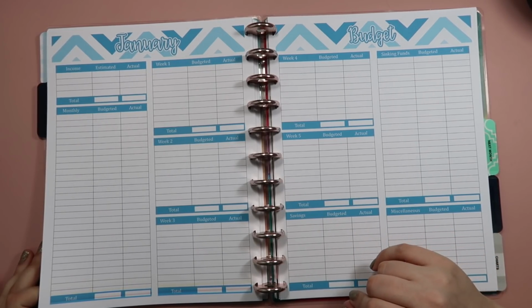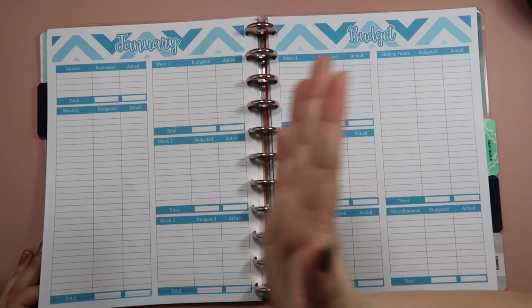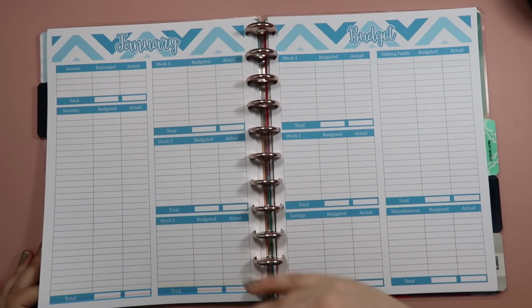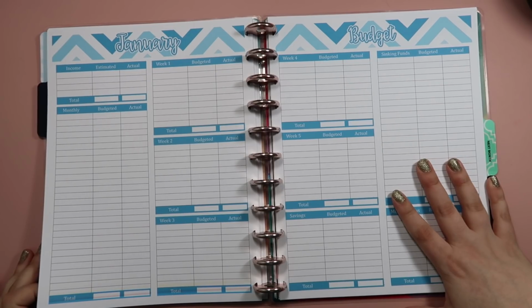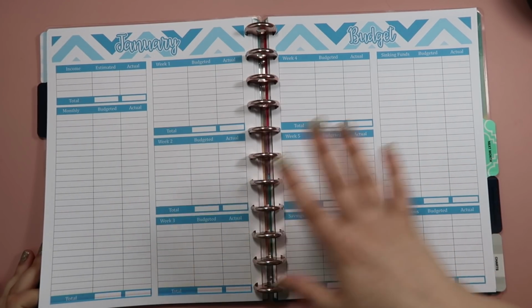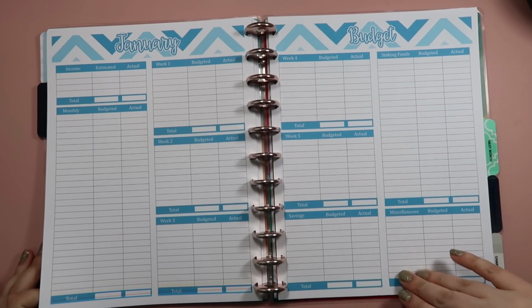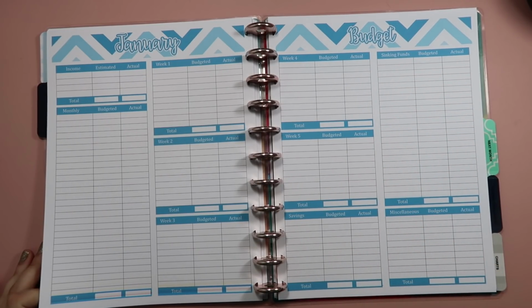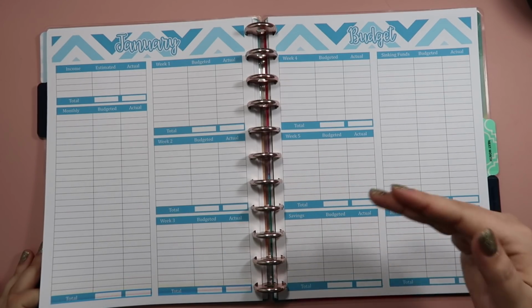Because my husband gets paid every week, because we're not like a once-a-month paycheck family, that's how I've chosen to do it. And that's why I'm calling this my hybrid budget method, because we're sort of doing things by month in that we're budgeting for sinking funds once a month and we're budgeting for debt payments once a month. We just don't have all that money up front. We still get paid week to week.